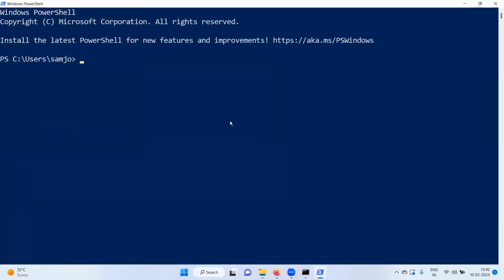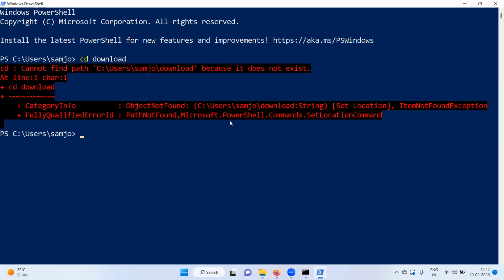Now, can you type that command? CD space downloads. Press tab. Press enter.